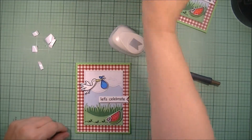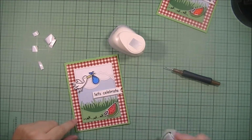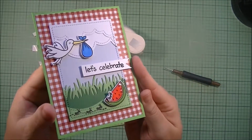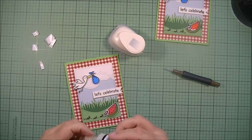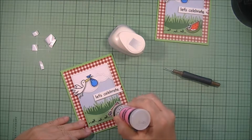And then for the last little bit, we're going to put a little bit of the glossy accents on the watermelon to make it look real juicy. So it's probably very hard to see on the card here, but yeah, there we go. You can see a little bit. So it has that nice little touch. It looks very juicy. Sorry about bouncing the table. And hopefully this stuff will come out. And it won't. Oh, yep, it will. There we go.